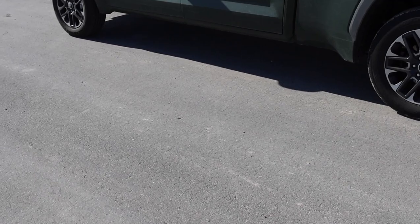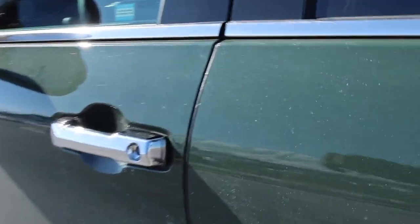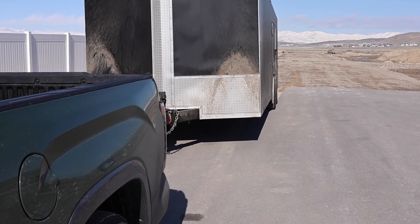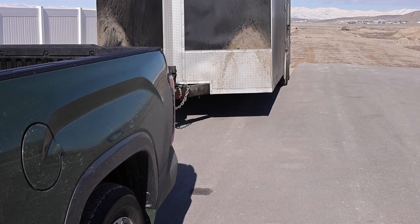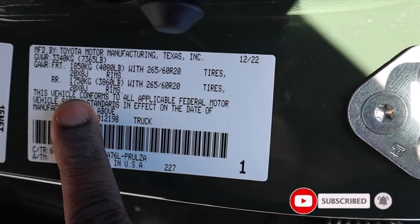But let's go ahead and take a look at some of the technology that you have, and we'll check out the mirrors, and we will hook up today too, by the way. But before we do that, let's check out the payload capacity. Anytime you're planning on towing a trailer, these numbers are going to be always really important to you.